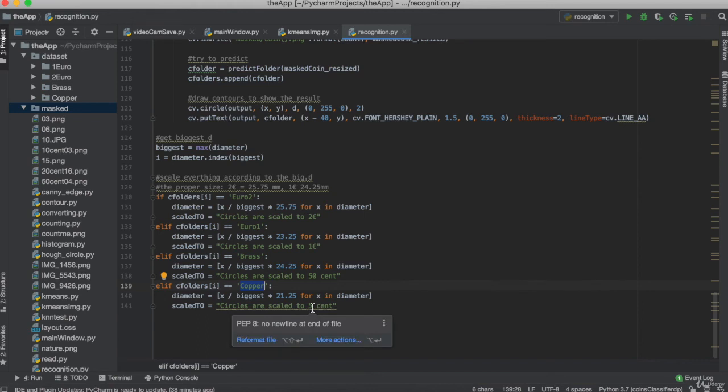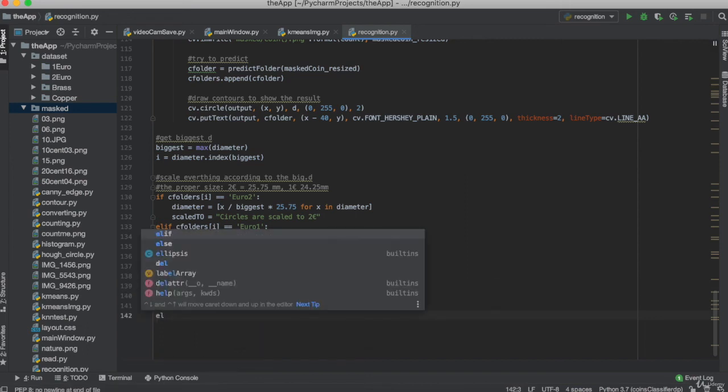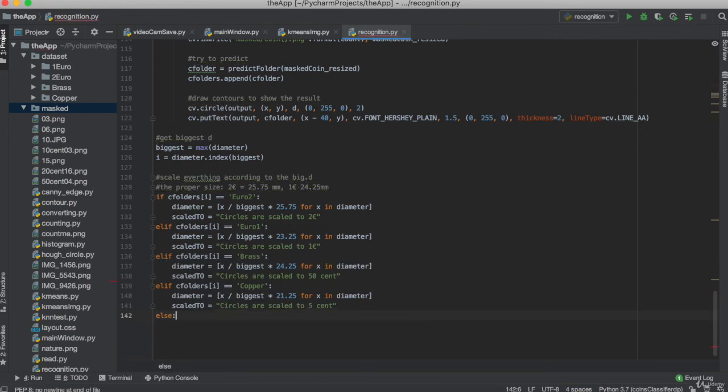So the smallest will be either 2 cents or 1 cent, nothing more. So that's what we have created right now. So we can add something else, like else, in order to prevent mistakes.